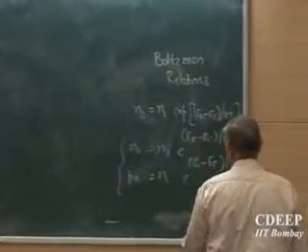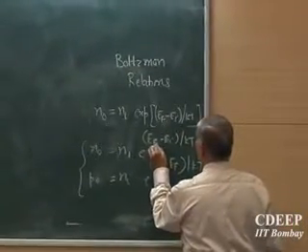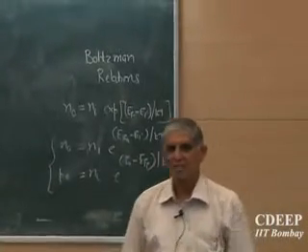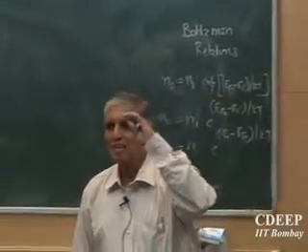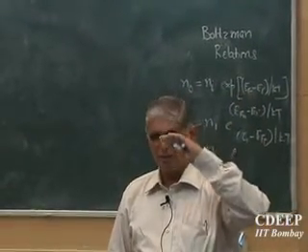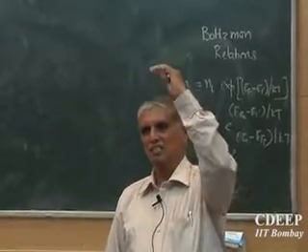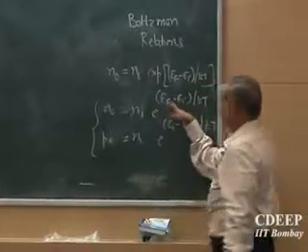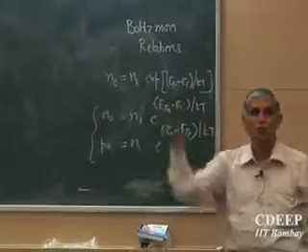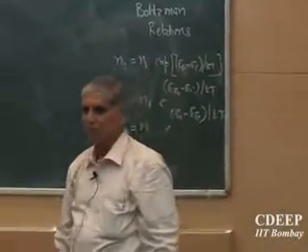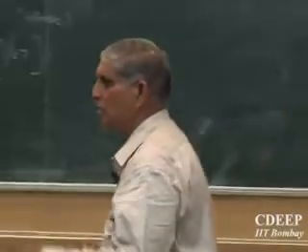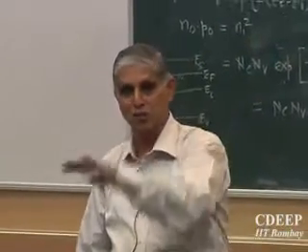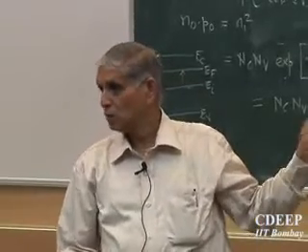Since this is N-type material, we may say it is EFN, and this we will call EFP. For P-type, the Fermi level is defined as EFP, and for N-type, we define that as EFN. Is that right? Since EI is common, what is my worry now? If there is a material which has both donors and acceptors, because in real life I will have both donors and acceptors in the same material, in which case there will be electrons also, there will be holes also, and they will be governed by Boltzmann's relation.